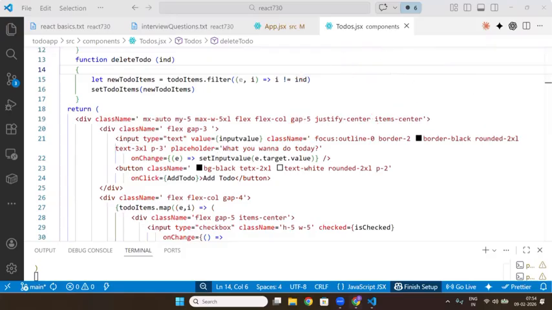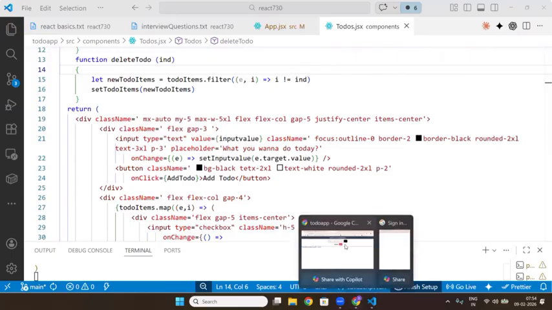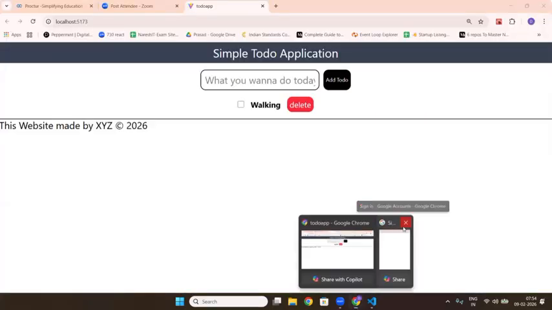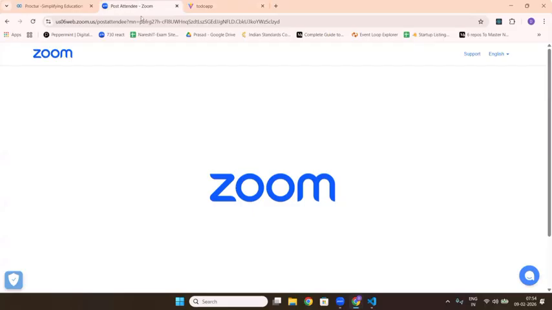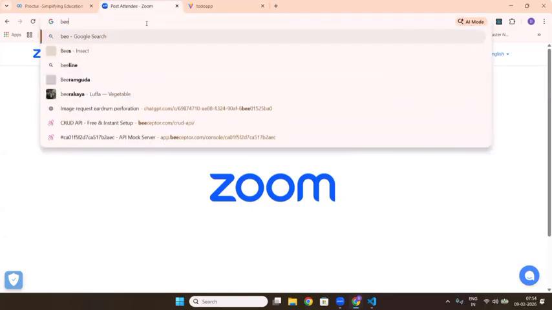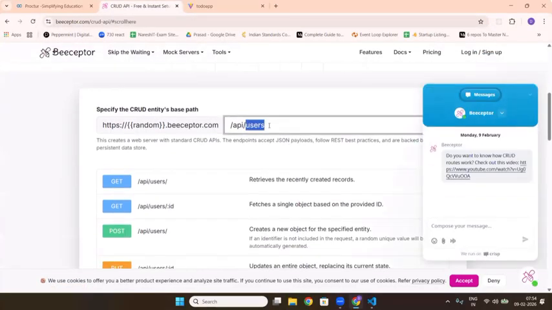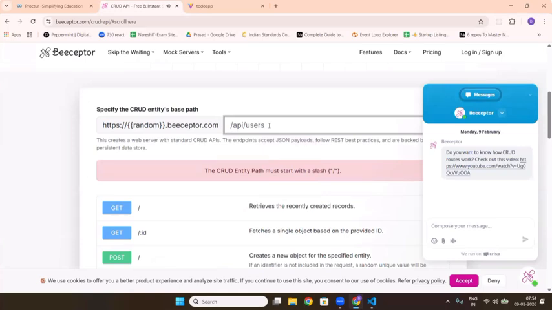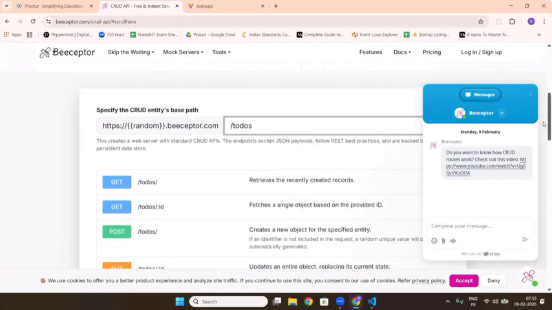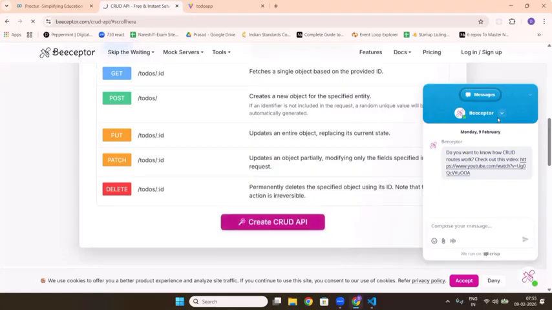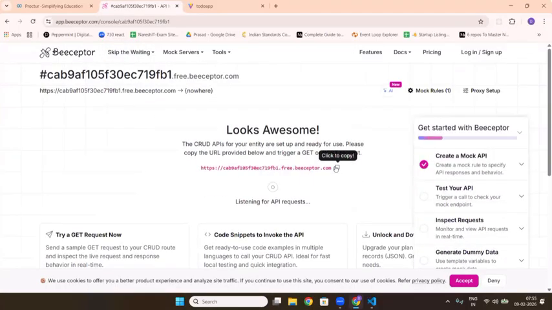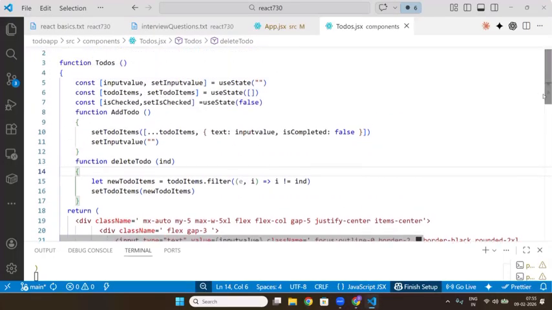If you want to connect the same one, sir, I don't want it this way. I wanted to store all this. Then all you have to do is, if you want to store these things, go to the internet. I think I showed you one day. All you have to do is go to this website, and it will create some kind of APIs. I will create my to dos and click here. And I got one empty mock. Then I will go here. I will get all the details from that empty mock.